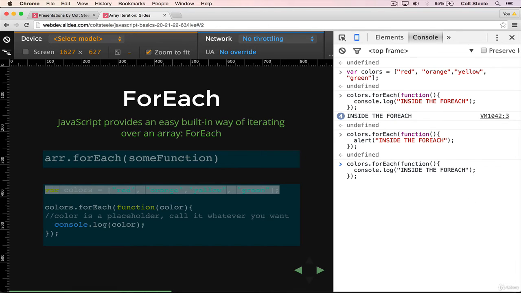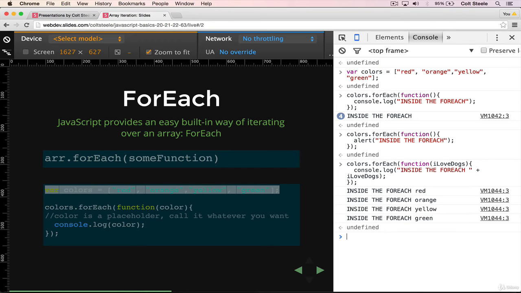So let me rewrite this here. And it can be called anything we want, just like any other function that we define. So I'll start with a terrible name, like iLoveDogs, which you would hopefully never use in your code unless it really made sense in some situation. I can't think of many though. And what I'll do is take iLoveDogs and print it each time. So console.log inside the forEach plus iLoveDogs.